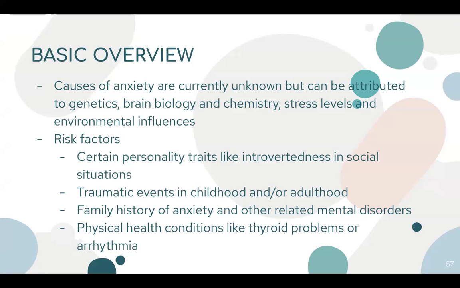So the causes of anxiety are biologically unknown, but they can be attributed to genetics, brain biology and chemistry, stress levels, and environmental influences. You are more prone to gain an anxiety disorder if you have certain personality traits like introvertedness in social situations, and that mostly applies to social anxiety disorder. Other factors include traumatic events in childhood and/or adulthood, family history of anxiety and other related mental disorders, and physical health conditions like thyroid problems or arrhythmia.